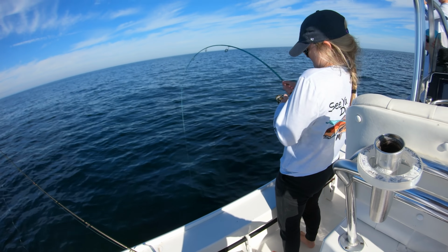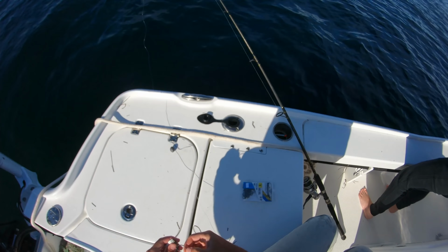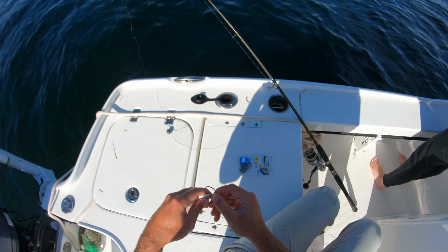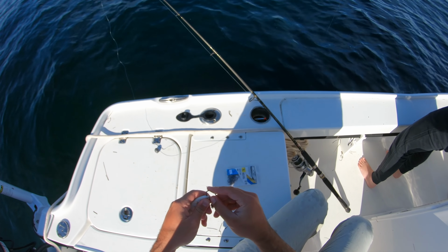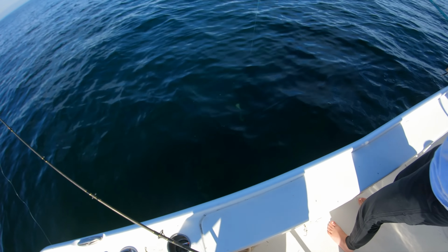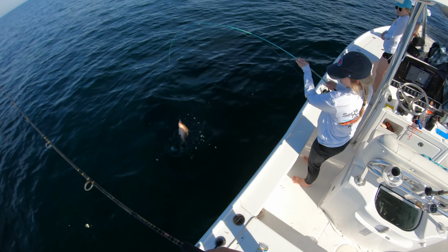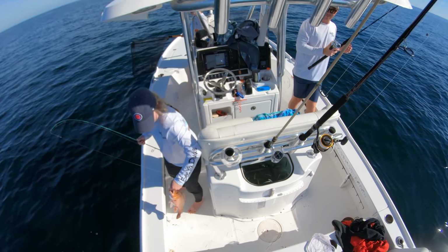Oh. Get him, get him. Oh, it's another big one. You got him, babe. Yeah. She's got him though. What were you thinking, little grouper? I don't know. Big mango, big mango. Woo! That's a nice mangrove.